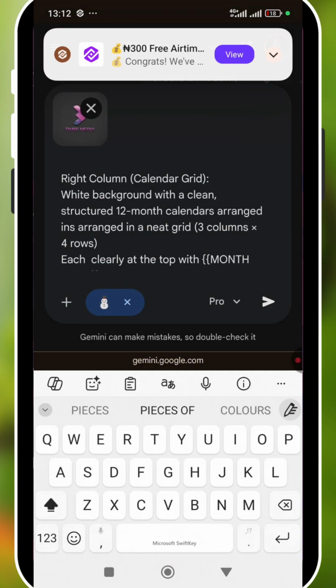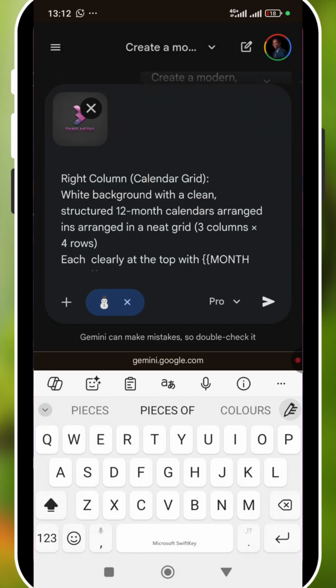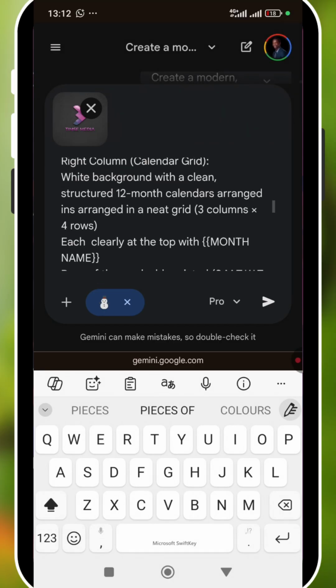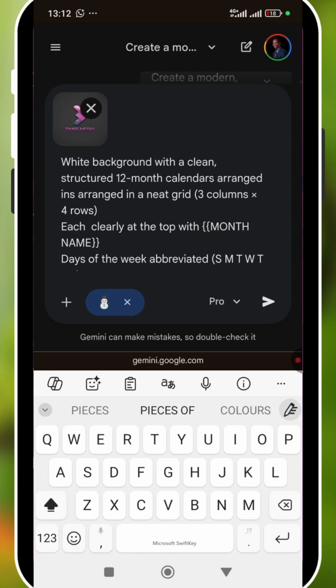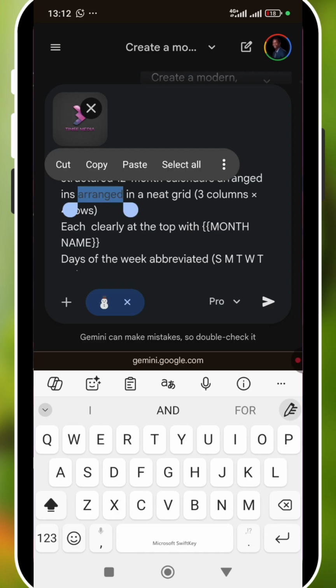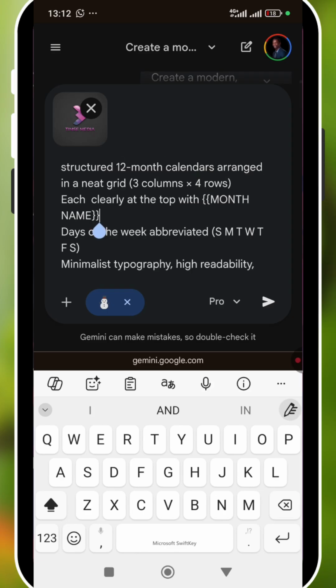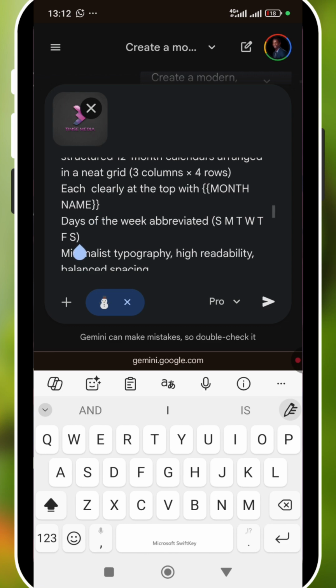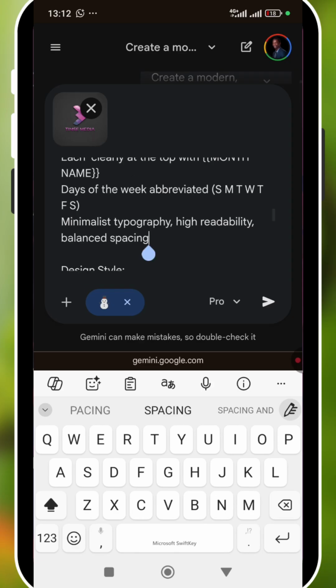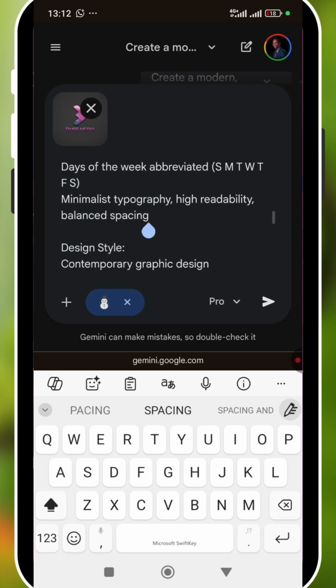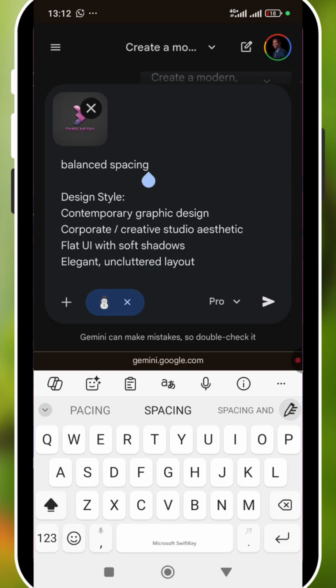On the right column, a white background with a clean structured 12-month calendar arranged in a neat grid, 3 columns by 4 rows, each clearly labeled at the top with the month. This double bracket tells Gemini AI that it should insert the exact month, so that's January, February, March, to December. Then days of the week abbreviated. Minimalistic typography, high readability, balanced spacing, that's fine. I don't need to change anything there.